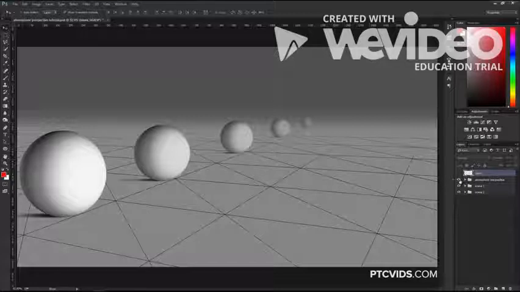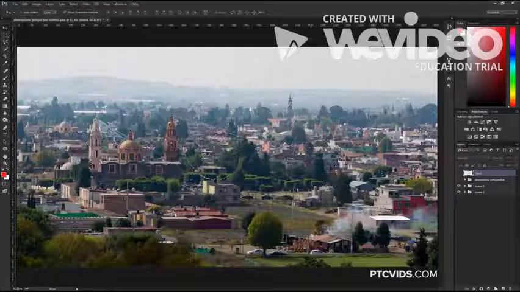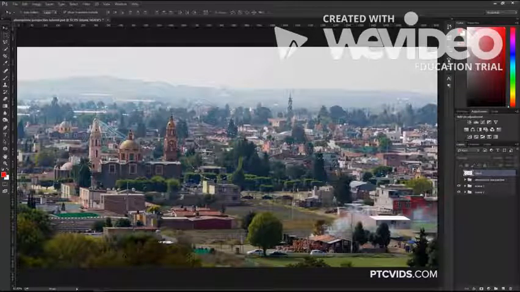Now look at this photo of a town called Cholula in Puebla, Mexico. We can see that very same thing. The objects that are closer to us have more contrast and detail. For example, the trees. They have pixels that are very light and pixels that are very dark. As we recede further into the background, the contrast decreases and so does the detail. And there's not much difference between the lighter colors and darker colors.